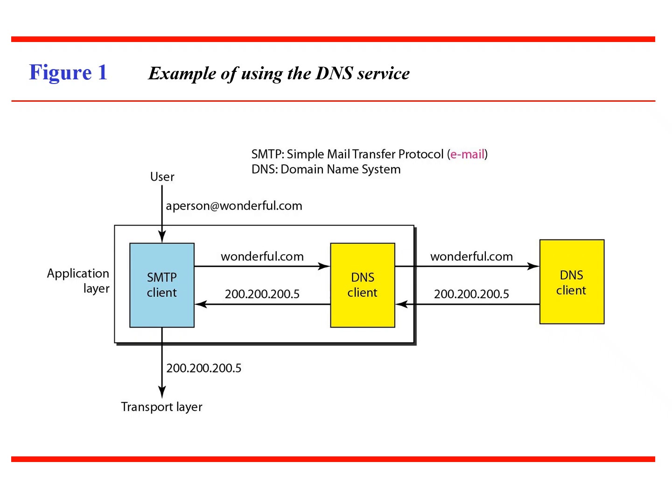If that DNS server has it, it gives the IP address. Once it gets the IP address, it is forwarded to our DNS client. Then our DNS client sends it to the SMTP client, and the SMTP client in turn sends the mail to this particular IP address. The DNS client does the conversion by sending the MX record, the mail exchange record. With the mail exchange record, it identifies the mail server and then interprets the IP address. So this is a simple example of how we use DNS.